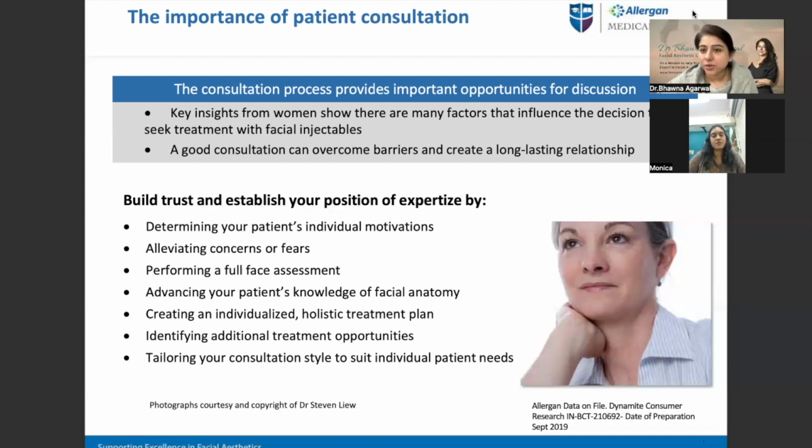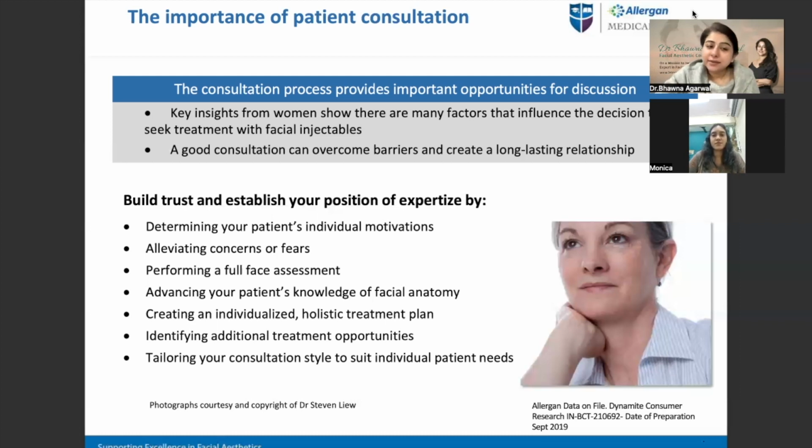Most of the individuals coming to me, now I'm in Jaipur, Rajasthan, it is a conservative place. So most of the people have the fear that if they go out, nobody should be able to find out that they've gotten something done. That is their major apprehension, basically. So I need to do it very naturally, very subtly. Even if I have to divide the session in two, 15 days apart, in two sittings, I do it. I have to do it in a way that nobody gets to know it.